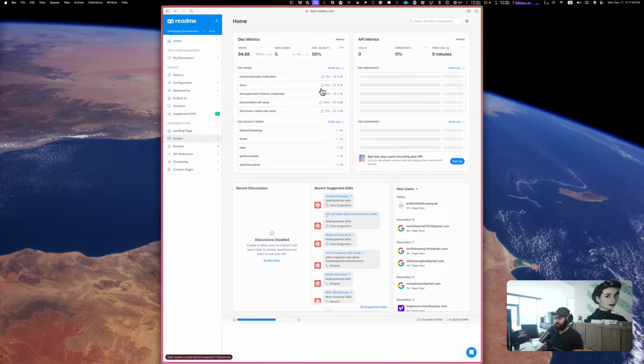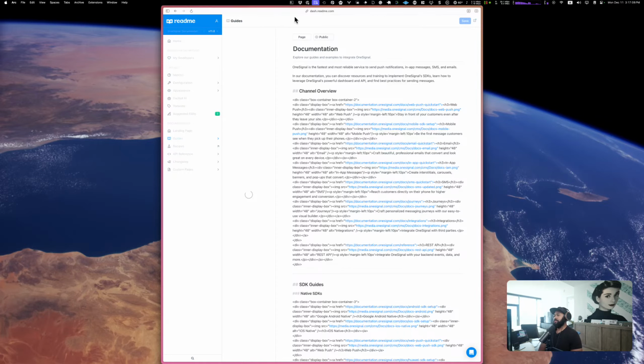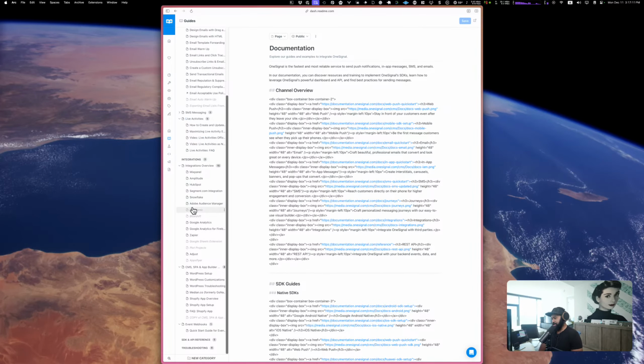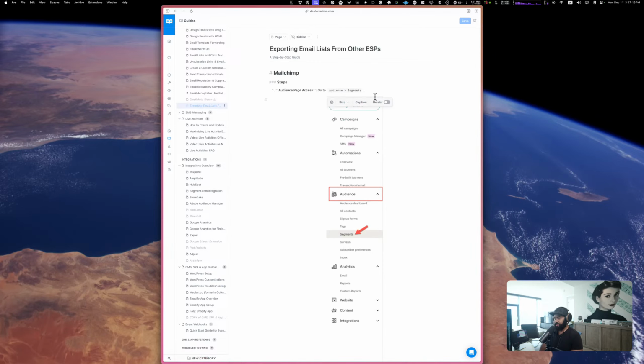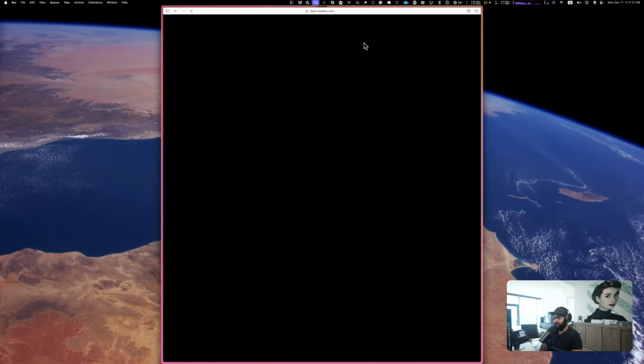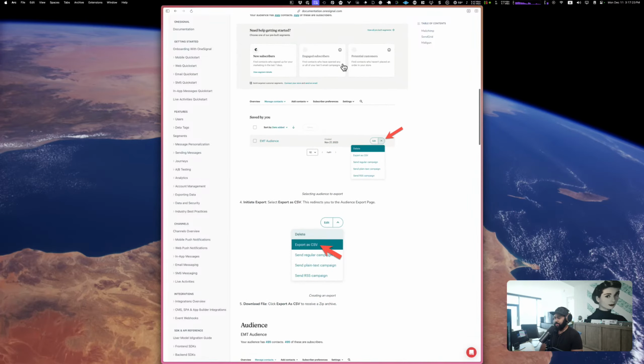Let's see here, let's go to the guide. All right, so I already have a guide for exporting emails right here. I preview that. So we have something like this.